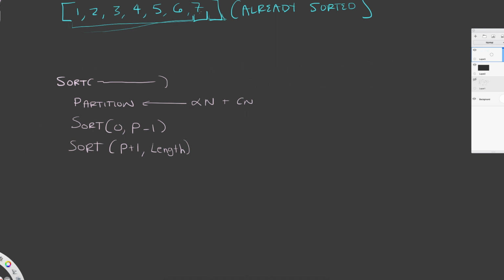But in this case, when we have an already sorted array, the partition is not really doing us much benefit, because the left subarray is all elements to the left of our pivot. So the input space for when we call sort ends up being somewhere along the lines of T of n minus 1. We haven't really reduced our search space at all aside from this minus 1 for our pivot, and there is no right subarray. So this represents our left subarray that we wanted to solve, and this represents our right subarray.